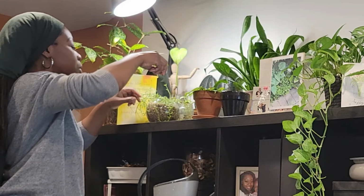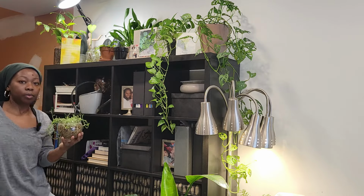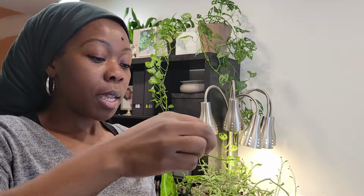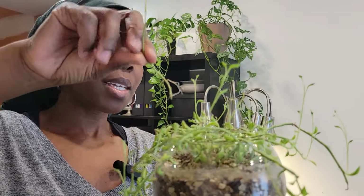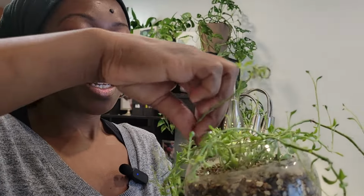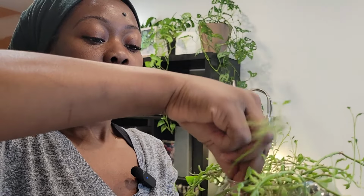Okay. So this is also a propagation, guys, of my mother plant. Let me bring it closer. This is a propagation of the mother plant of the string of dolphins. Look how it's got roots. Okay, and it's growing upwards because that's where the light source is. And they're kind of leggy, which is kind of funny to me because they're right underneath the grow light. So I don't understand why they're that leggy, but it is what it is.